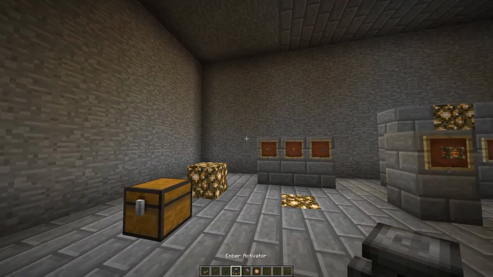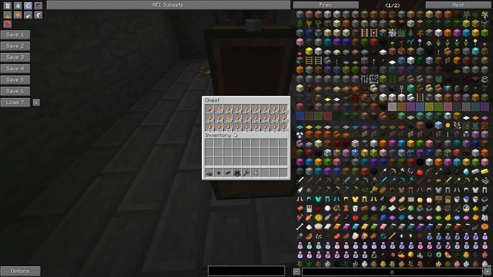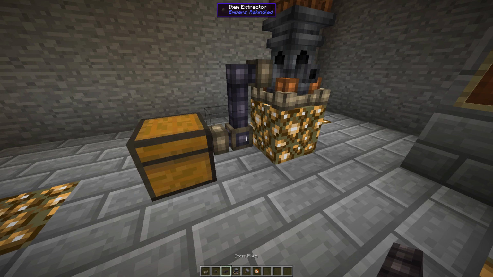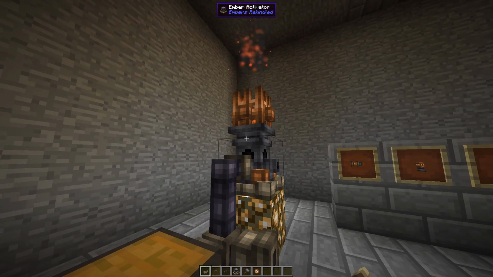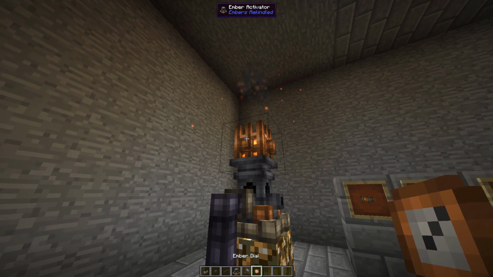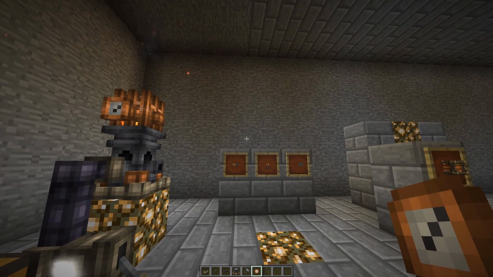Moving on, we're going to put down an ember activator and connect it to this chest filled with ember shards. Once you flip the lever, the item pipes will fill the activator with as much as it can hold. The activator will then convert the shards into ember energy and store it within the machine, as you can see once you place the ember dial on the top part. It will do this until the internal buffer is filled, or if the activator runs out of shards.